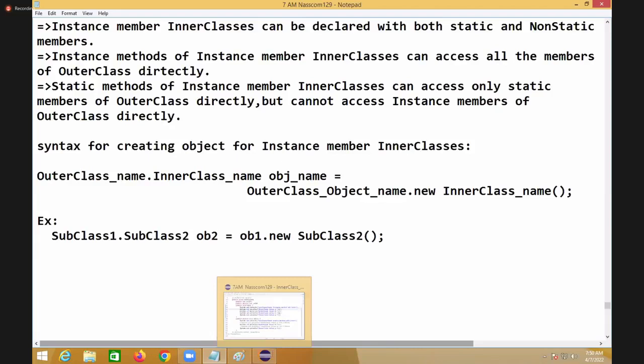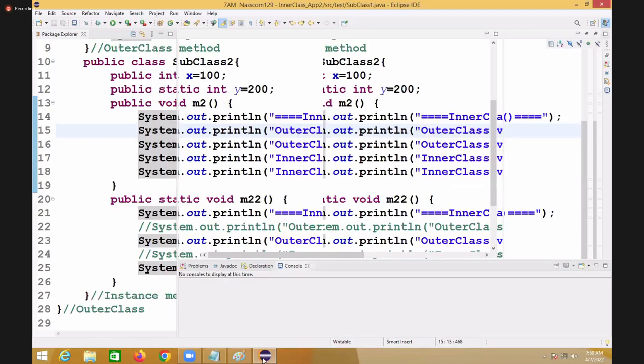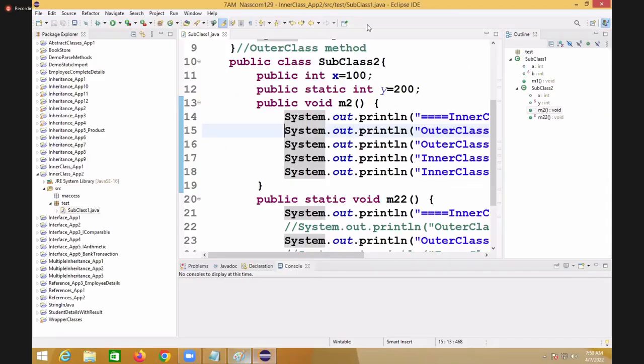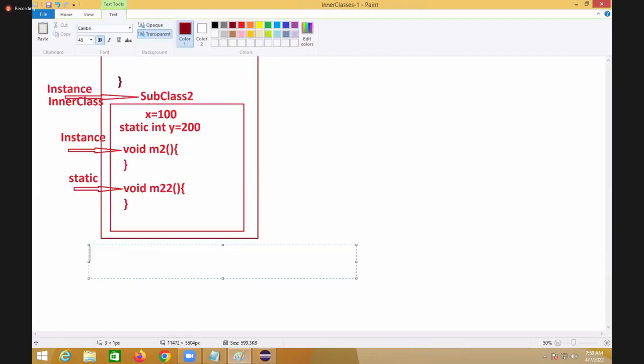Now I'll go to the main class here. I'll type it first. Here the outer class name is Subclass1. OB1 is equal to new Subclass1. This is the outer class object.